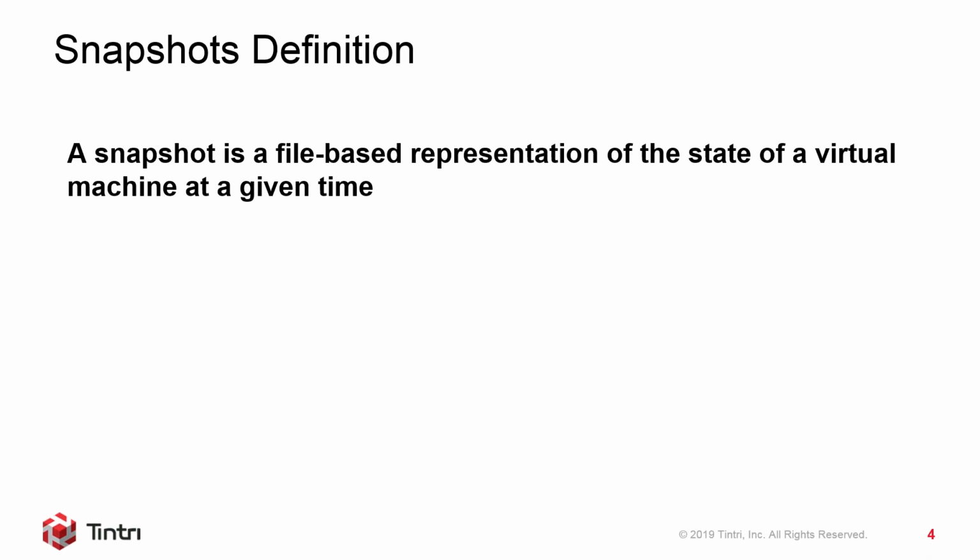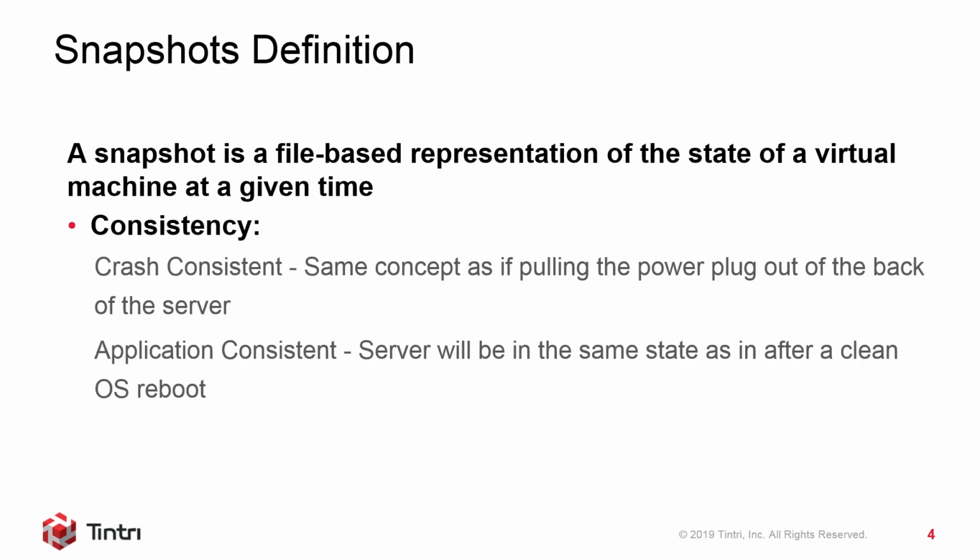Exactly. So, what is a snapshot? I assume all of us on the call know what they are. This is really just to set the stage. A snapshot is a file-based representation of the state of a virtual machine at a given time. And with snapshots, there are different consistencies. Rob, do you want to tell us a little bit about the differences?